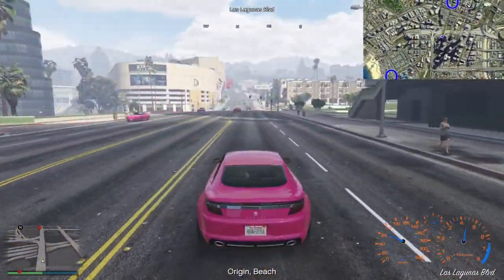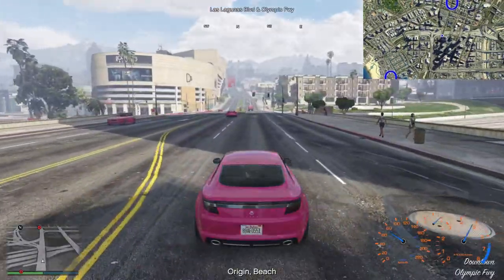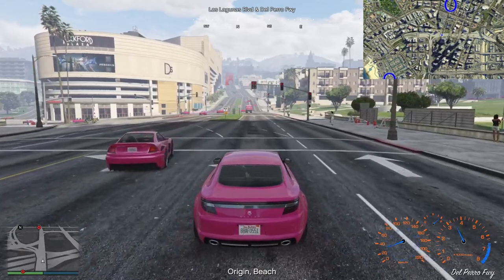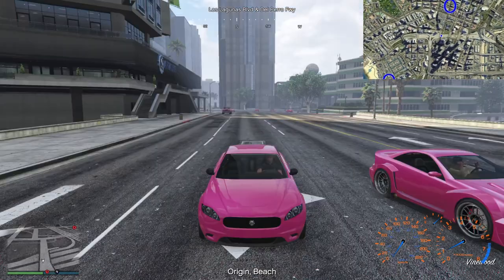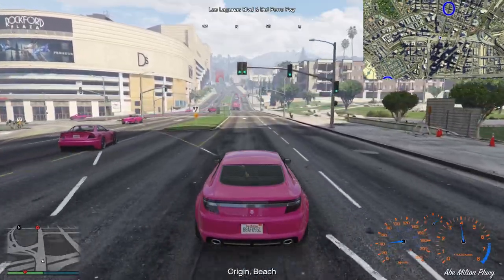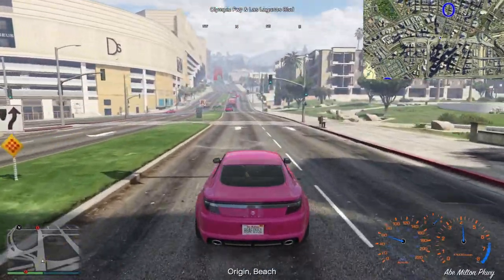There it is. You can see it dead ahead of me. This is going to be a relatively easy run, unless the hunters spot me. So, let's see. Origin, right. So I'll just head up there. I'm, obviously, in a pink car at the moment. It's a Jackal, which is not my favourite car.